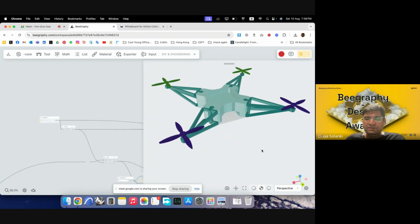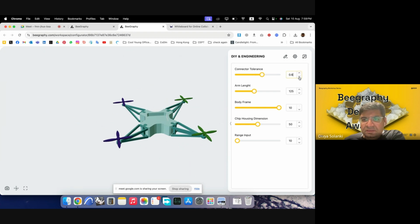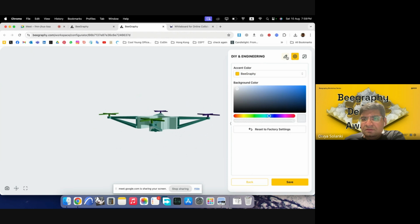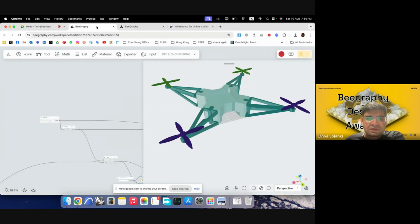So I think this object can then be taken to configurator mode. Because it's a solid difference file, it can take some time to modify, but you can see, I think these are the other scripts' parameters, but all your ranges will come here, and then you can modify them in the form through this, and this could be shared with the clients so that they can modify it and then give us an output.